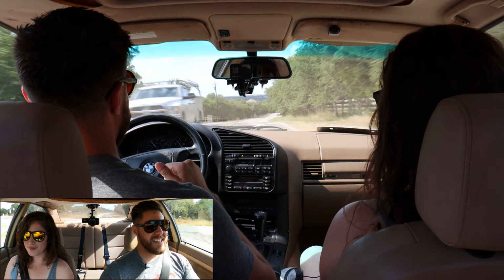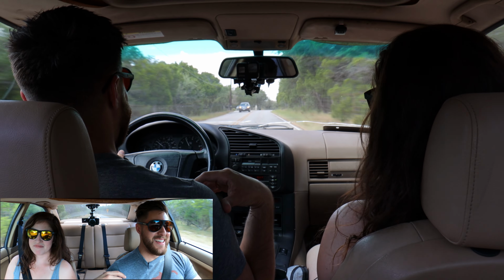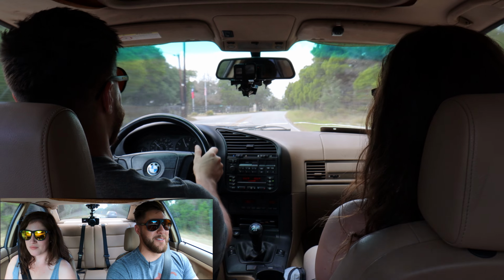God, it is. Oh, it's fun. It's just a blast. Hopefully, there's no more deer. But look at us, we're just booking it around. We're just swinging around corners, and this thing is totally planted because, again, I don't have enough power to break the rear end loose. So you're just gonna have to drive the chassis the whole time.